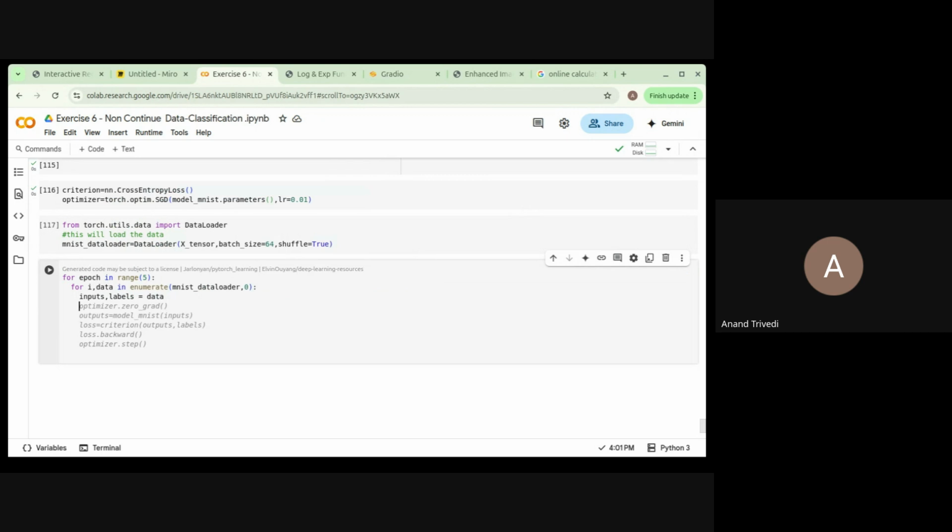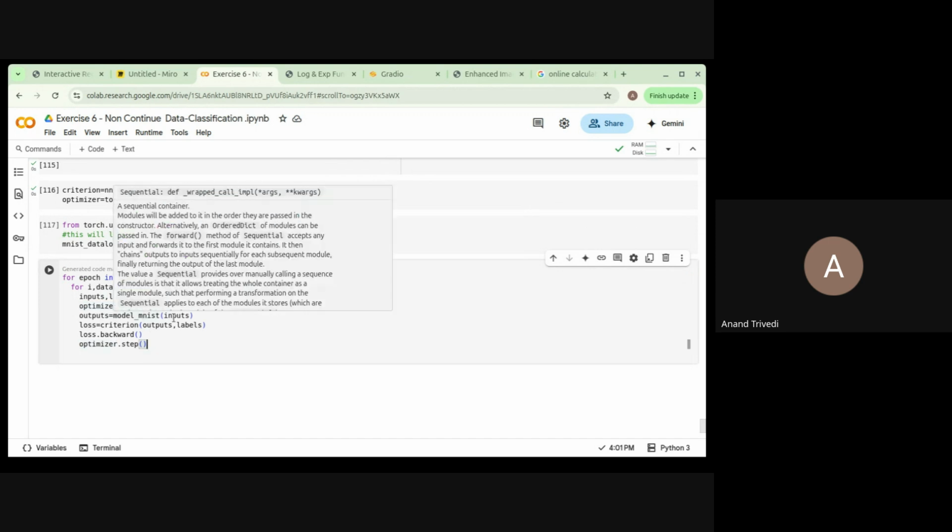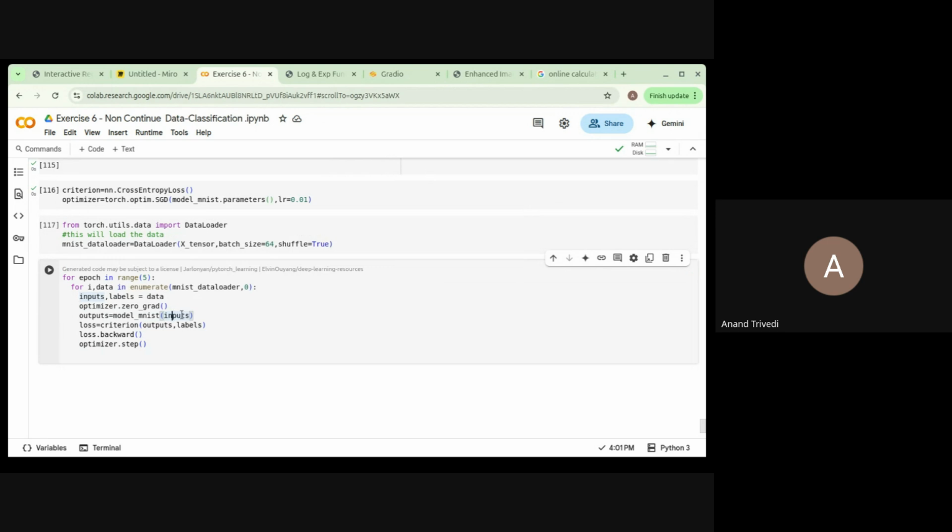Optimizer dot zero grad, outputs is equal to model underscore MNIST. I guess this is the one. Let me have a look so that we don't end up wasting our time. Optimizer, and loss is outputs, inputs. This input is going here and this label is going here, right? And then loss dot backward, optimizer dot step, and that's it, I guess.